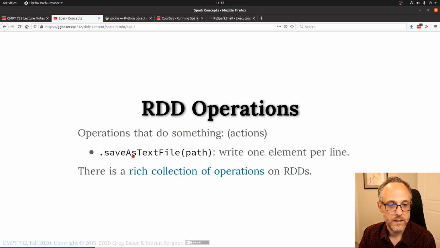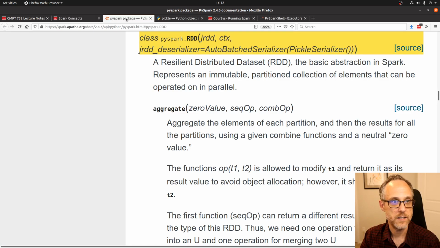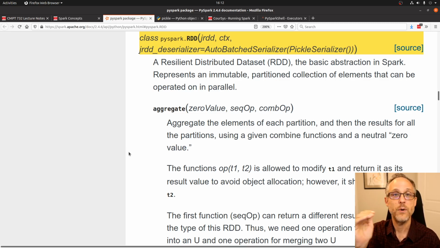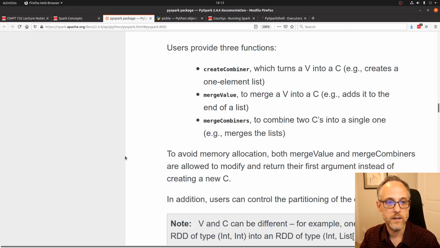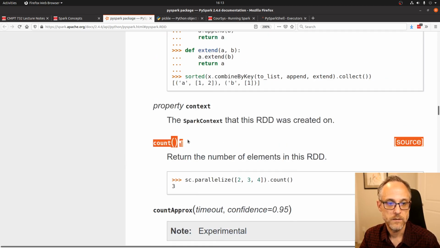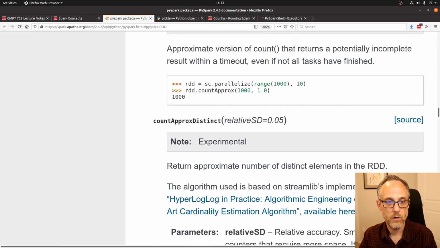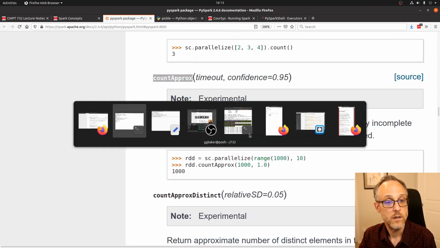And again, the save as text file I demonstrated there: for each partition, write a file, and the objects in that partition each become a line in the output. In its default way, it gets converted to a string. Compared to map and reduce, where you read input, then map, then shuffle, then reduce, then write output, that's the rules. We have a lot more freedom here, and we can just, whenever we feel like it, do a count.